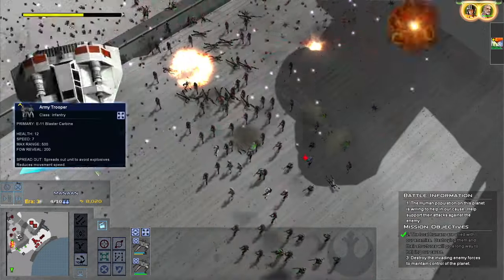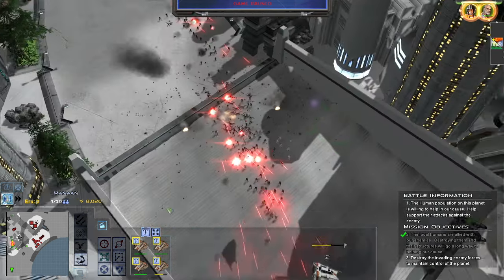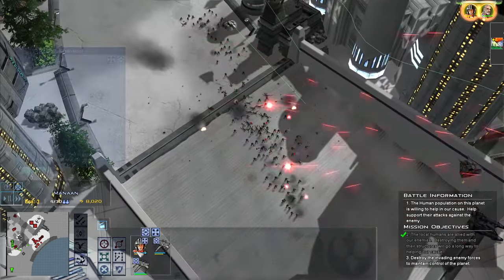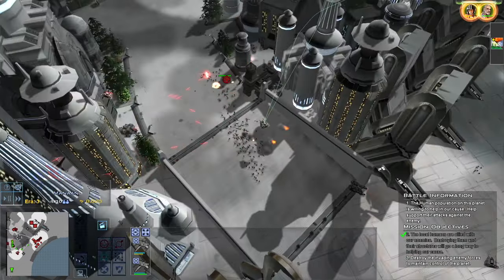So we have army troopers. How am I snow speeders? Okay, we've got army troopers, snipers. Where? Ah, the stormtrooper rocketeers. There they are. All right. Aim for those guys. Aim for them.